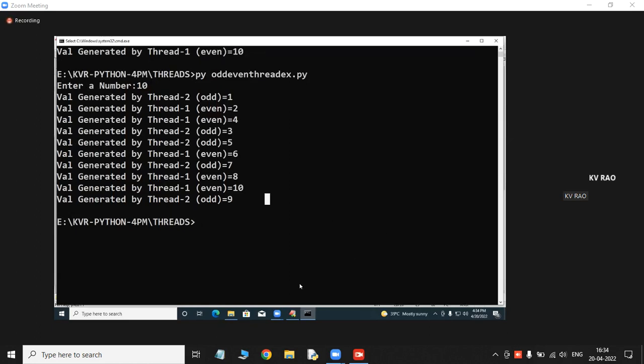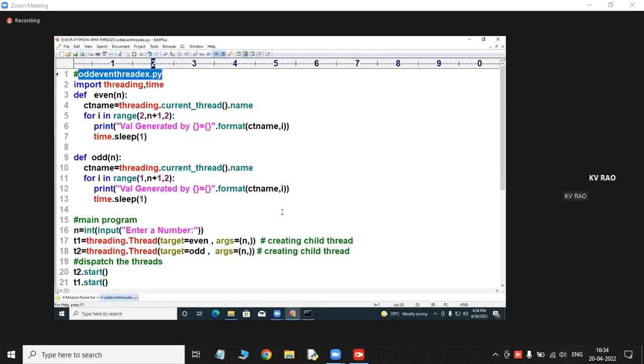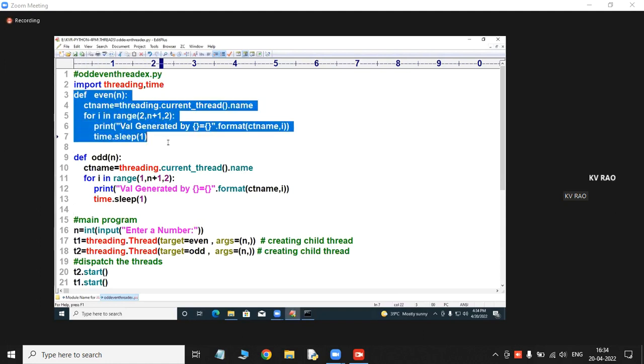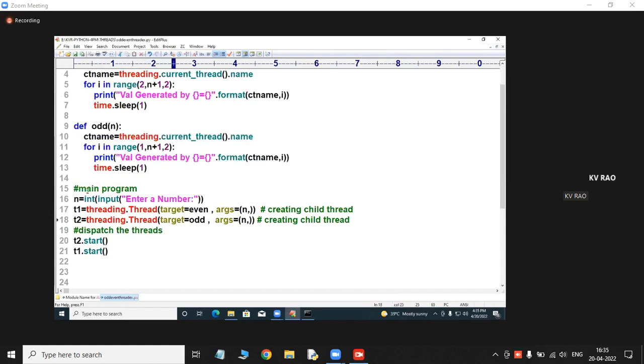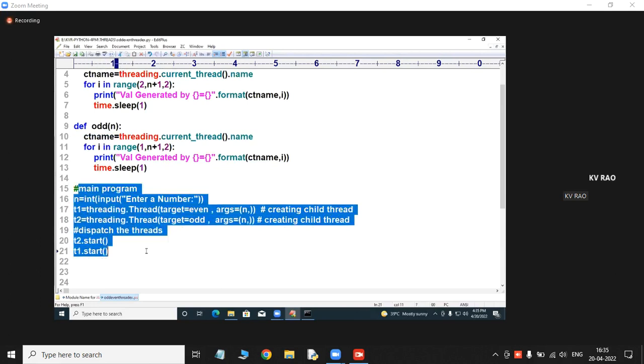Next concept I'm going to see. Actually, in the order we are not worrying about here. This is a separate operation, and this is a separate operation. Right? If at all you want to look at the order, we may go for the next concept. If possible, we can plan it for that.